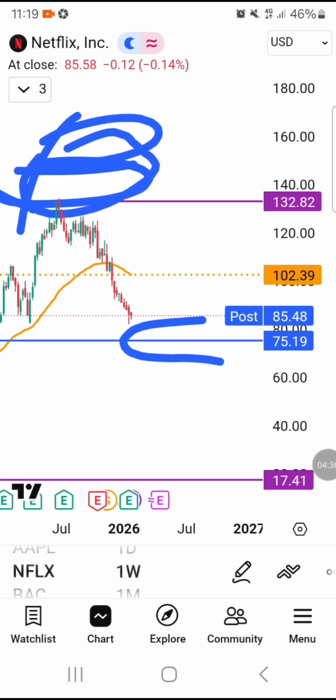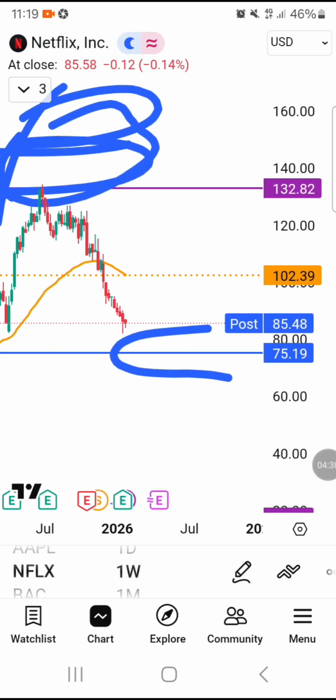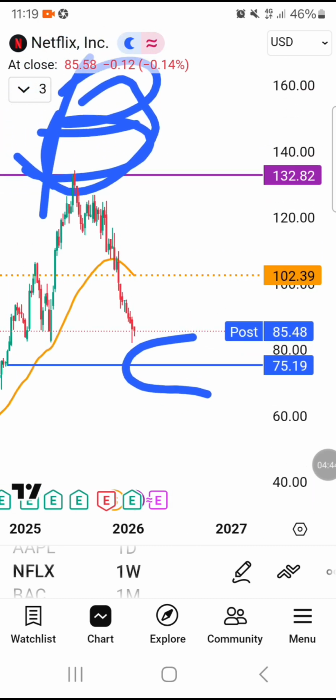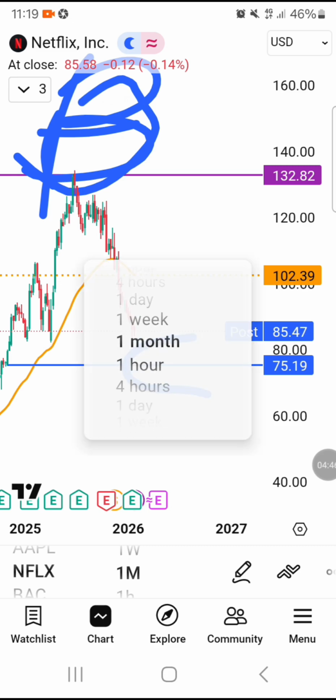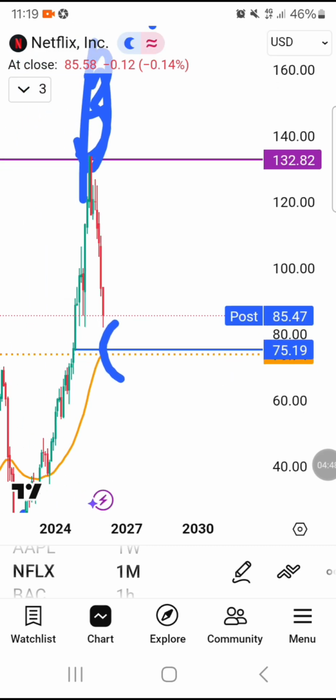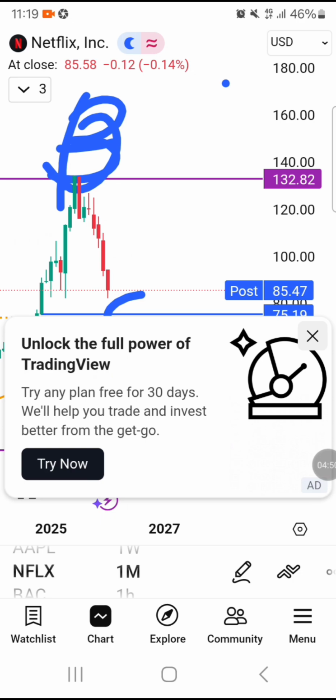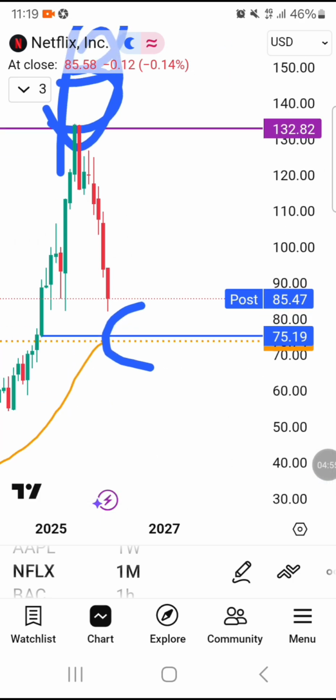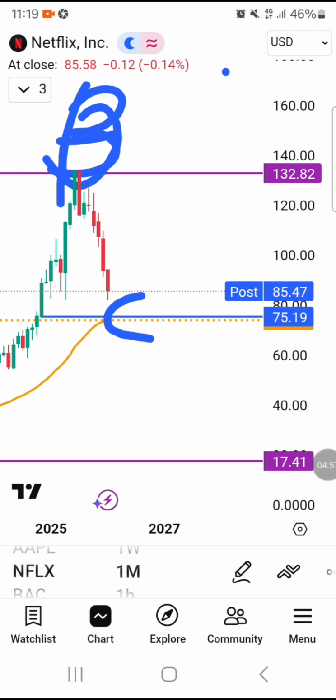There is a technique to identify if the market is going to stop at this point C or not. So we scroll back to the higher time frame, which is monthly, to see. The reason why we say that this market is going to stop at point C is that the difference between A and B is above the moving average. That shows that point C, the outflow between A and B, is going to stop at point C.